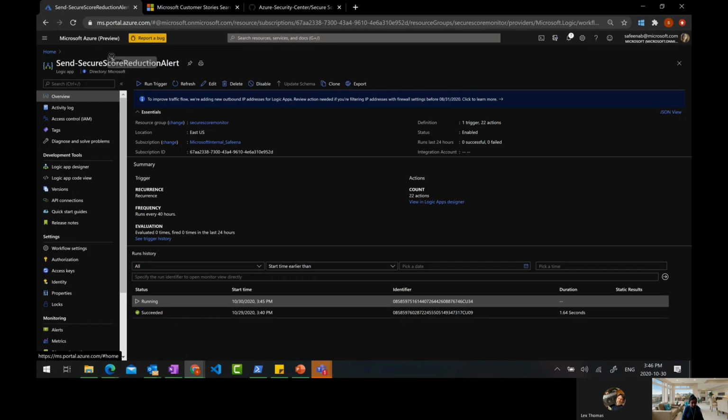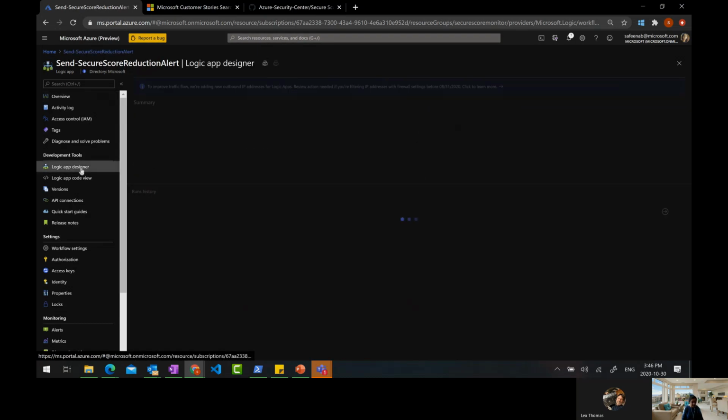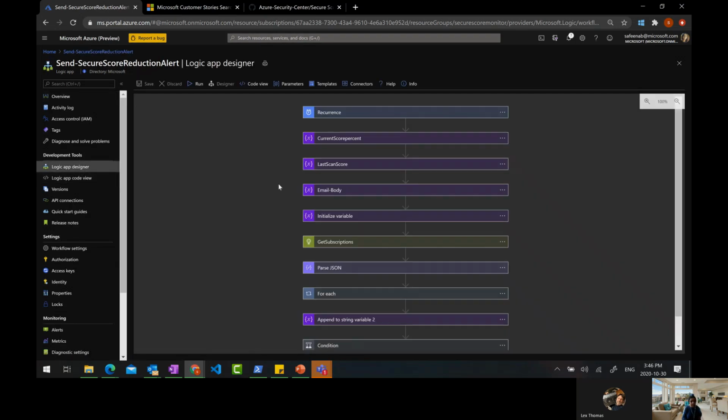Very useful, and if you look at it, there are just a few simple steps that I had defined within my designer view. It's calculating the previous score and putting it in the log analytics workspace, and then it's looking at the current score and then trying to find if there is a mismatch. Only then send an email, otherwise don't send an email.